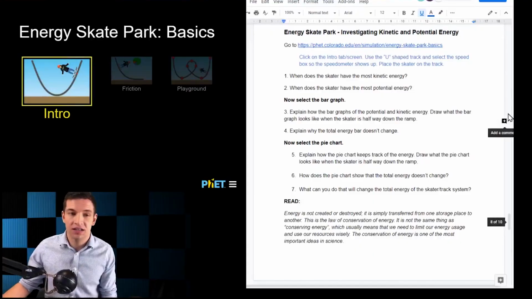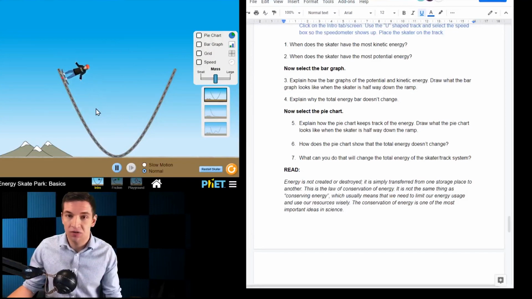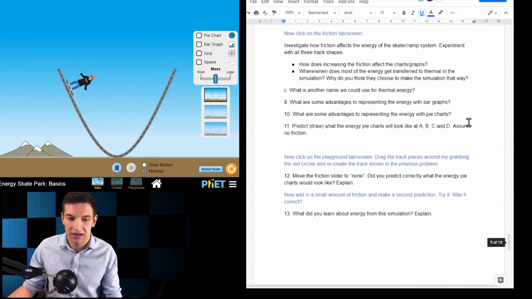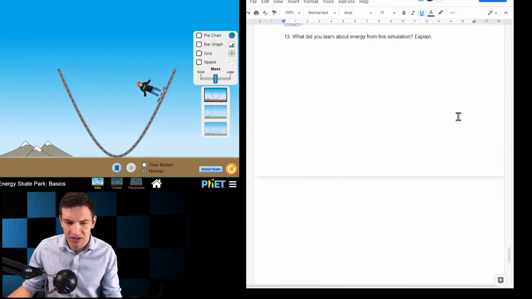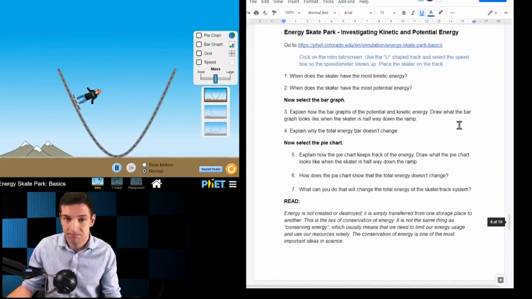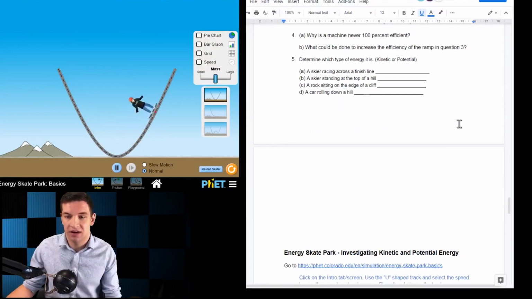So for this option, for an assignment, I want you to go to Energy Skatepark, which is a simulator where we're going to calculate a little bit of kinetic energy and potential energy. If you click on the link in the assignment, it's going to bring you to here. I'll pull it up right here. So go through this and follow along with the instructions. It's really fun, and you can have a blast with this. Even do a little extra if you want to, because it's super fun. All right, now I'm going to go to the other assignment that you have.